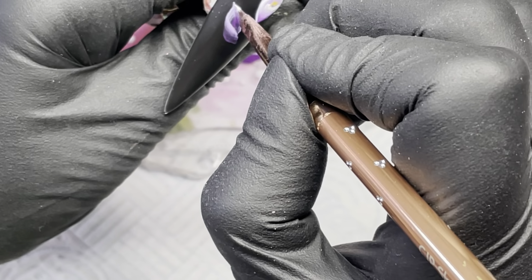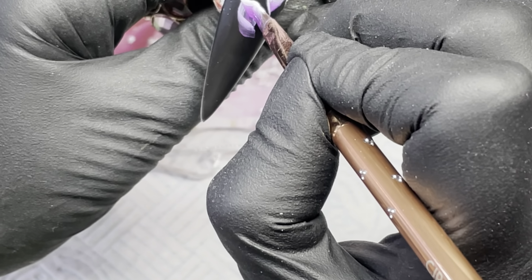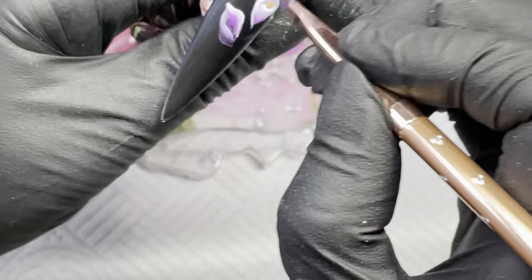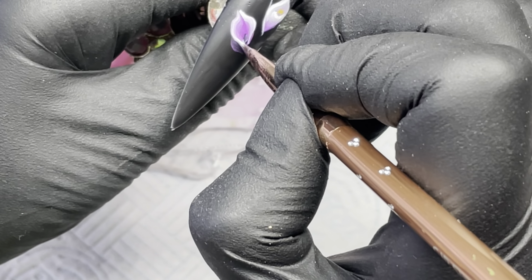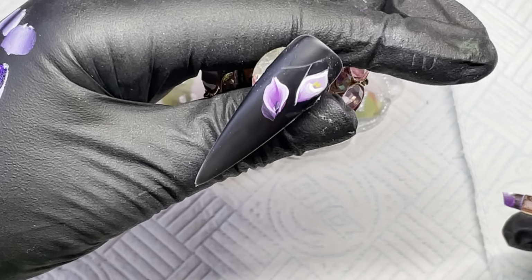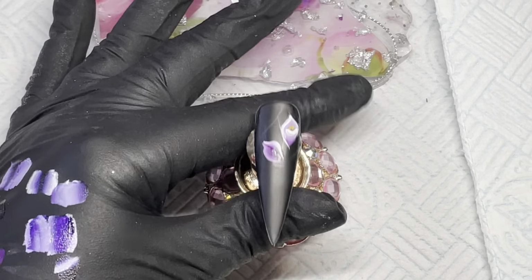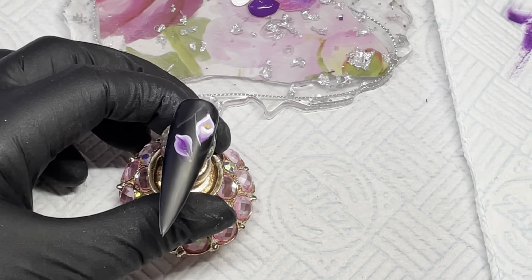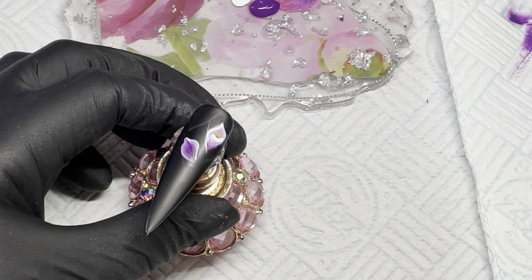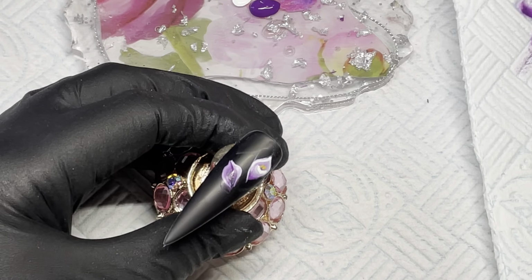Okay, so I'm going to go over this one again. So press, bring it round and back down to that bottom part. So press again, swizzle it round and back down. So you're left with that to start with. So I'm going to have to let that dry now. So I may as well clean my brush while that's just drying a little bit better. Don't want to risk going in on this one till that has dried completely.